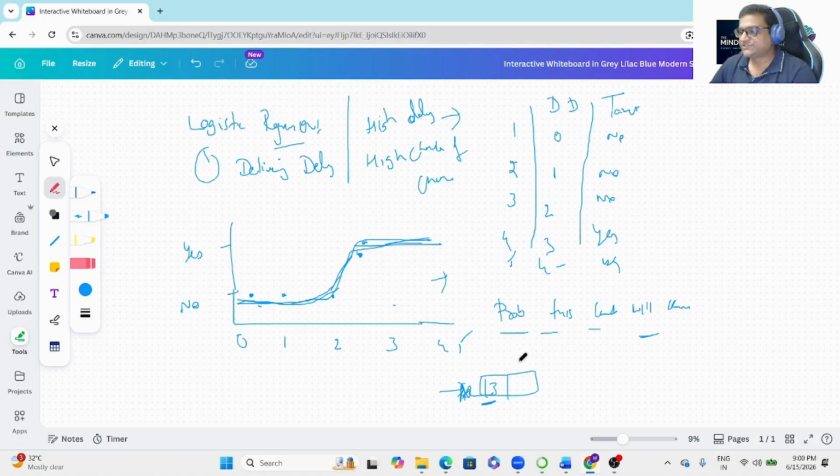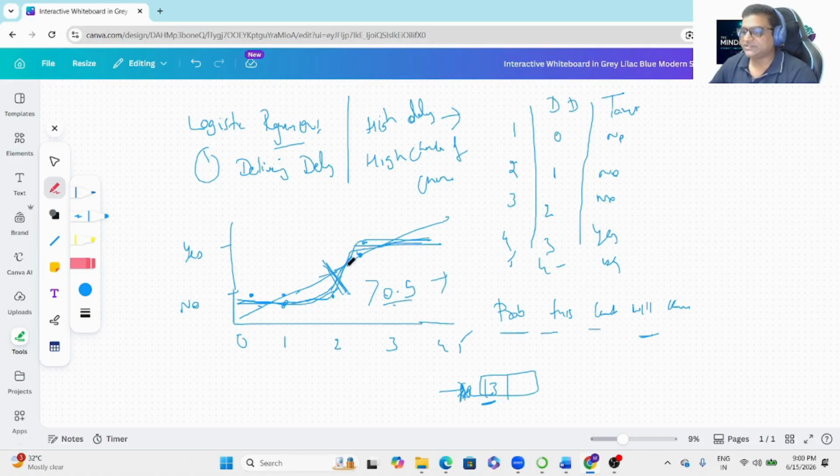If another customer's delay is low, the probability is this one. So if you build an equation on this, you use this equation whenever new customer data comes in, and based on the probability, you decide. Randomly, people use a threshold of 0.5.